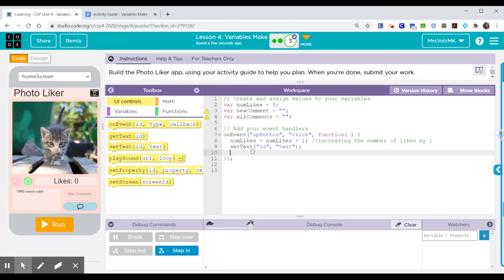I'm going to set the text of the like counter output. And what am I going to set it to? I'm going to set it to the word likes, like the literal string, and then a colon, and then a space. And I'm going to add to that numLikes so that the actual number that is stored in the variable numLikes will get added to the display with the word likes in front of it. So that updates the display.